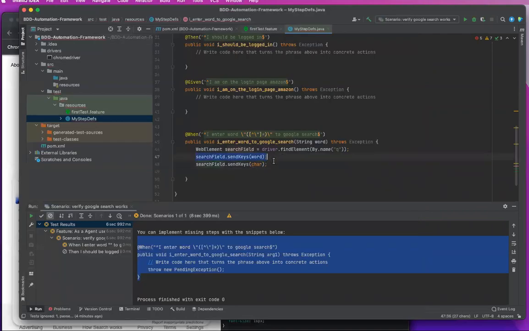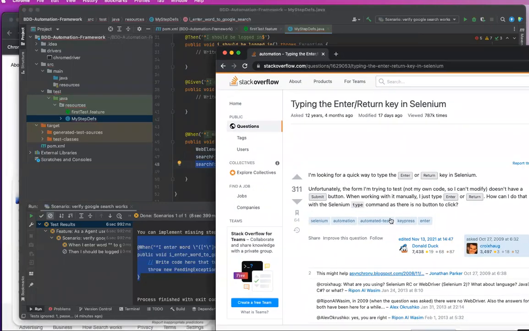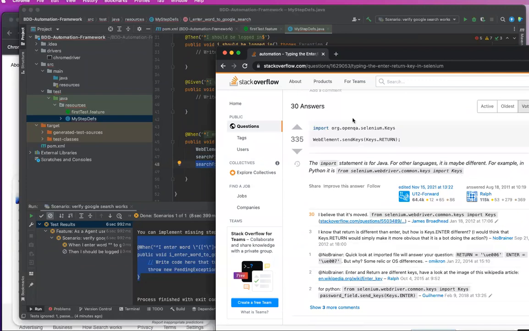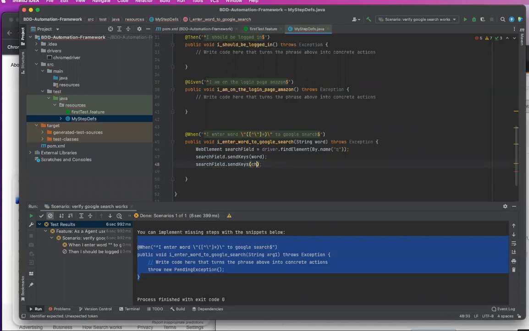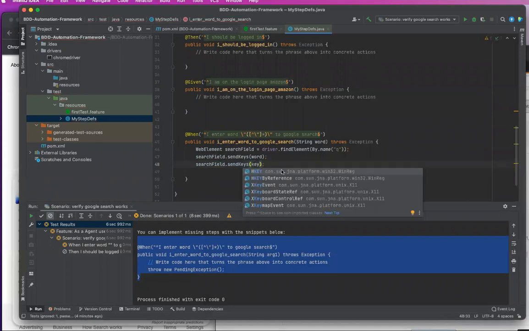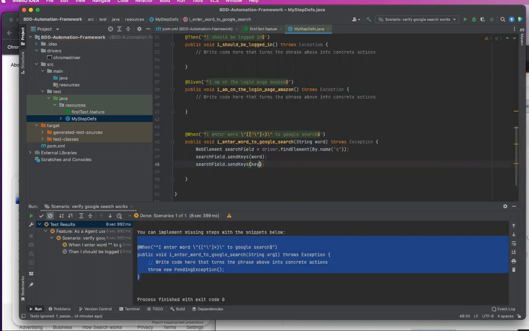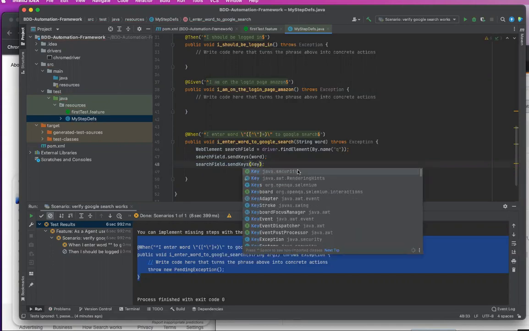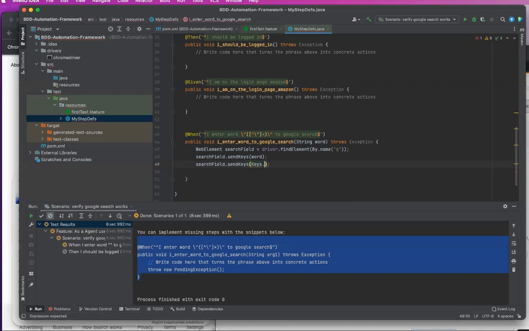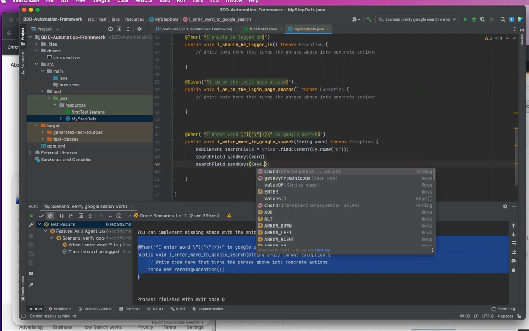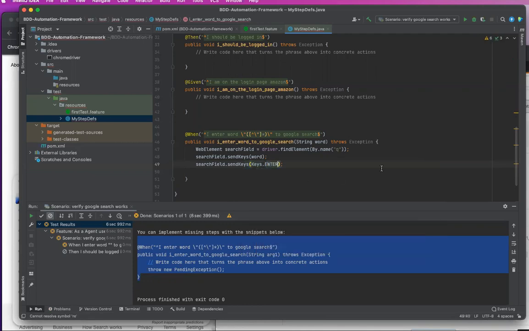So I typed it already with line number 47. Line number 48, I want to click enter. And now I'm Googling to see how do I press enter with Selenium. It says keys and return. So that's what I kind of, so same works. So we get a keys dot, sorry, K is probably capital. So keys and then dot enter, I believe enter or return, either one is gonna work. There we go, enter. And this is how you're supposed to type it in, right?